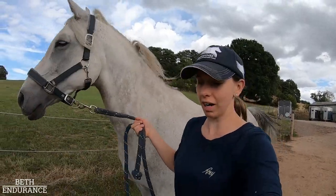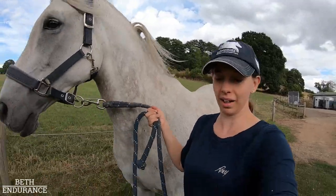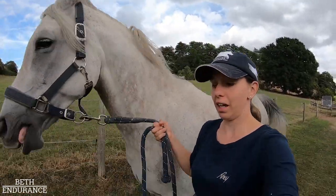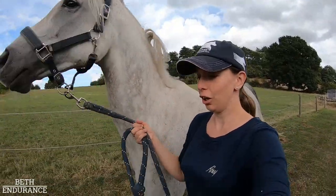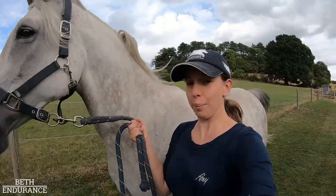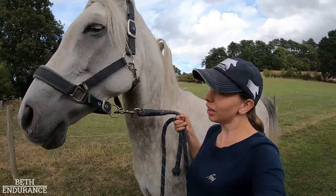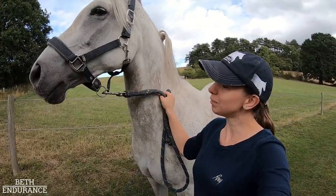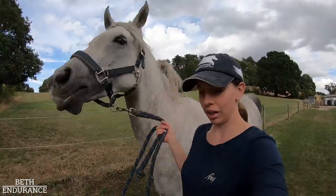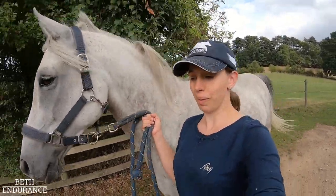He'll be doing that, raised poles and walking over them. He'll be doing hill walk, so up and down a hill. He'll be doing hacking out just at walk, and then he'll be schooling, doing lots of halt walk transitions. And that will be a minimum of 3 weeks. Excuse me. Manners, please. Minimum of 3 weeks, and then we'll reassess, see where we're at, and go from there.